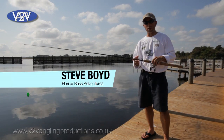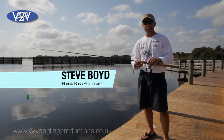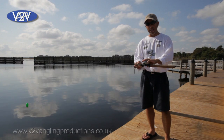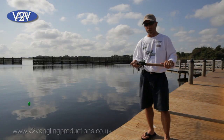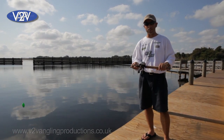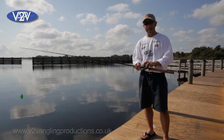I wanted to take a moment and go over the equipment that you'll be using when you come out fishing with us. If we're going after the big fish, good chances are we're going to be using a bait casting outfit like this one here, with your bait caster and bait casting rod setup. This is what we use in the months where we're specifically targeting trophy bass. We do have times when we're using spinning gear, but for the most part our bigger fish are going to come on the bait casting outfit.